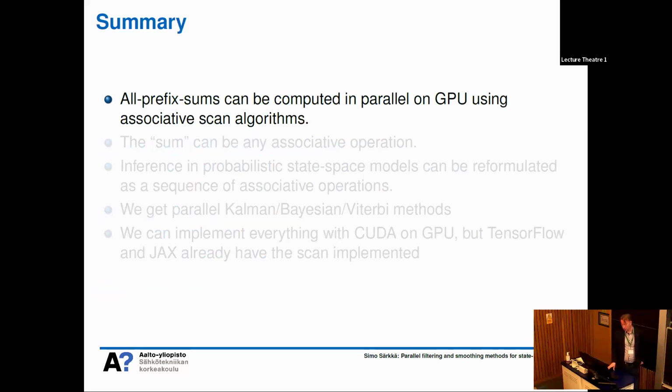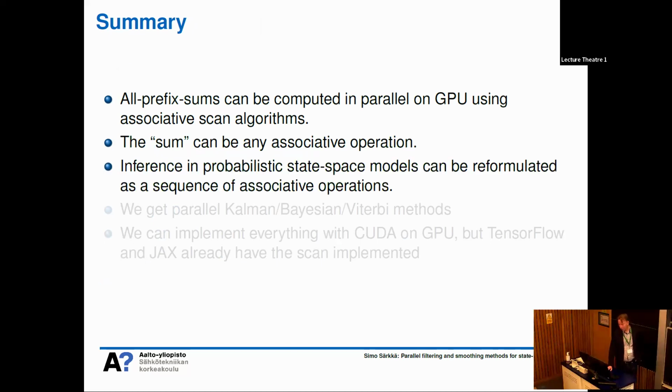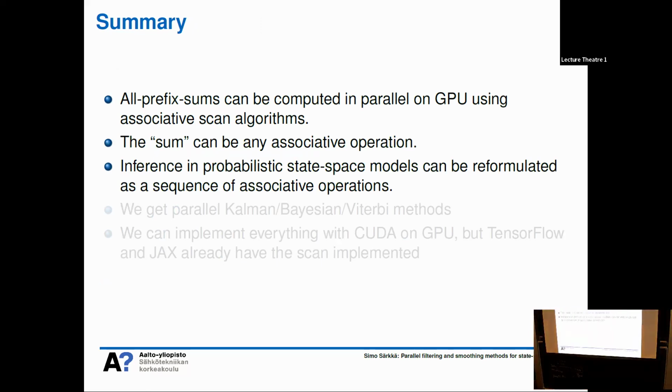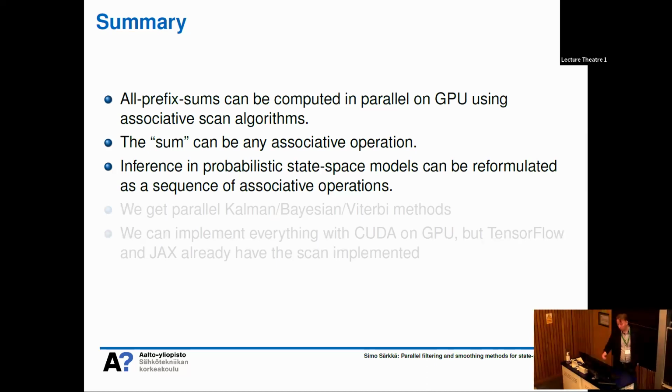But as a conclusion, we started with all prefix sums computations: summation operations can be computed in parallel on a GPU using associative scans. But it turns out that this sum can be any associative operation. What I discussed is that inference in probabilistic state space models, or filter smoothers, can be reformulated as a sequence of associative operations.